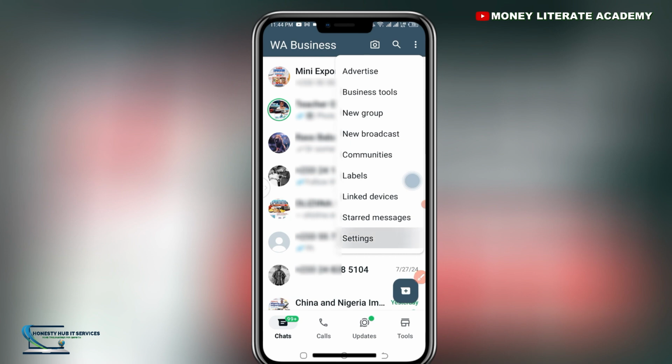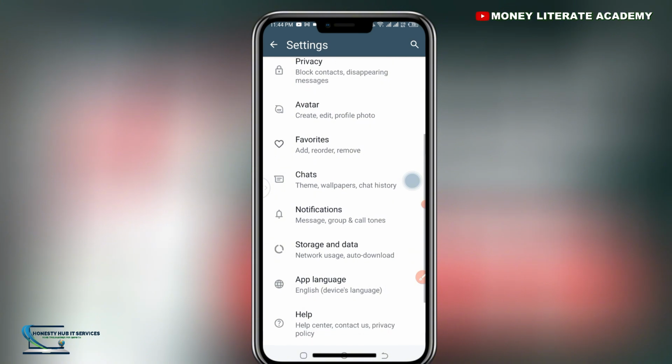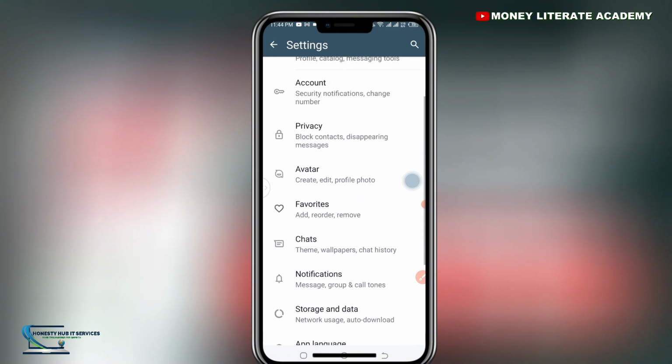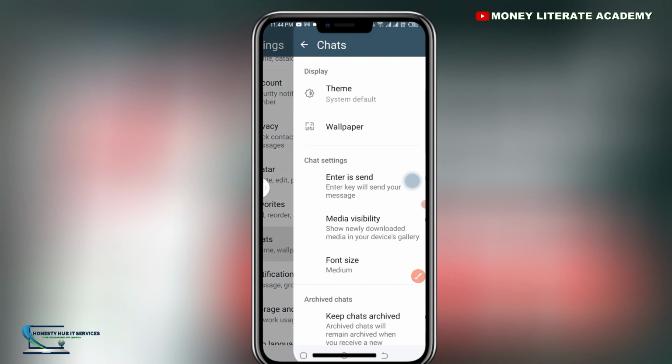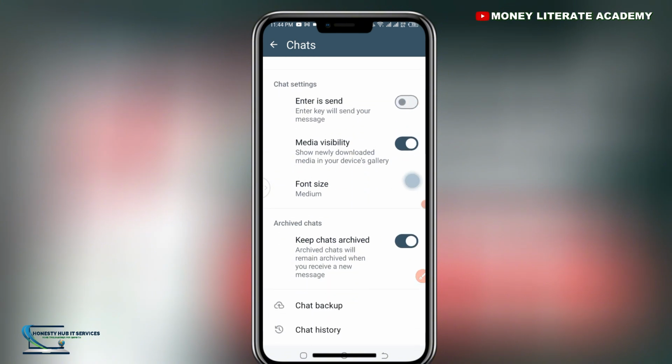When you click on settings, then you click on chats. So we have chats here. You click on chats. When you click on chats, then you scroll down and then you'll see chat backup. You click on chat backup.